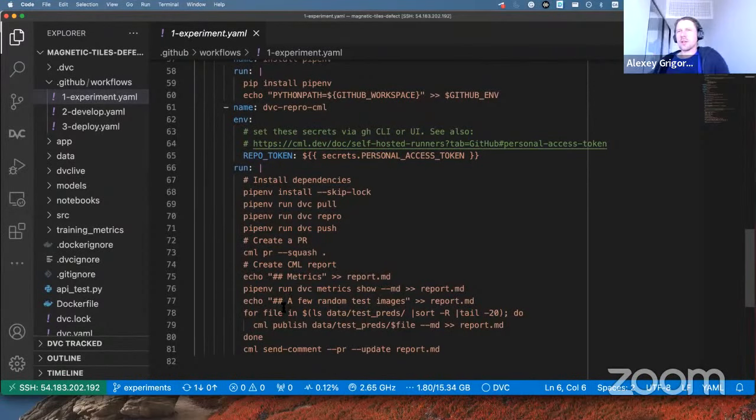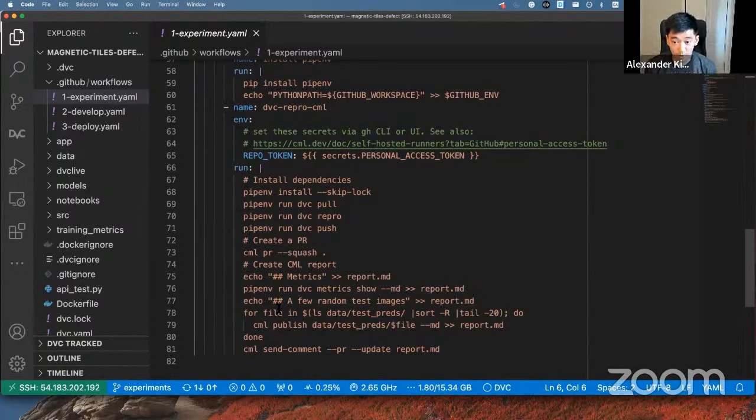So CML is more like, correct me if I'm wrong, let's say we have a team of people and the data scientist plays with the parameters and they want to get some sort of approval from others. Okay, this is my experiment, this is the result of the experiment, look at this PR. Then maybe a team member comes and looks, and they accept, say everything is fine, and then the team merges the PR, right? And then after that, you can configure your CI/CD pipeline, GitHub Actions, to actually deploy the new version, right? Exactly.